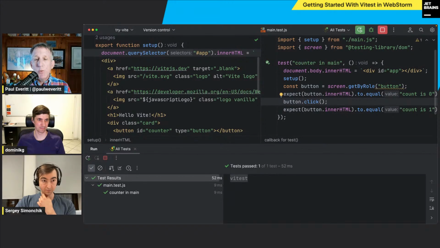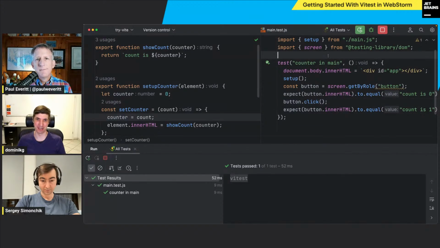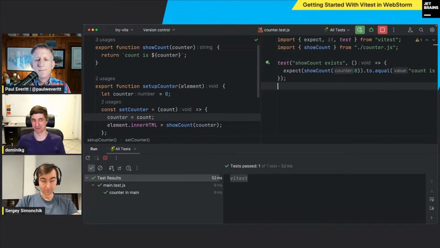First, Dominik or Sergey, got anything you want to add about Vitest and document testing? Yes, Vitest is a unit testing framework first, but as Paul has already shown, component testing with testing library and HappyDOM is really easy to add. Vitest also has all this cool setup and teardown functionality. So in a more real world setting, you wouldn't initialize this inside the test case, but you would set up the document in setup and then just have the test functions reuse a fresh document every time automatically. And I do that quite a bit as well. I set mocks in that setup function, globals and things like that.